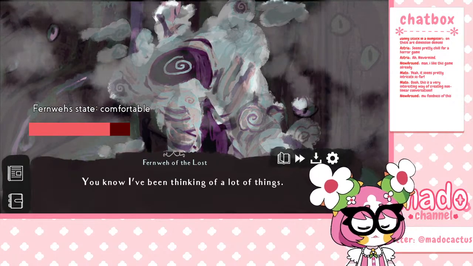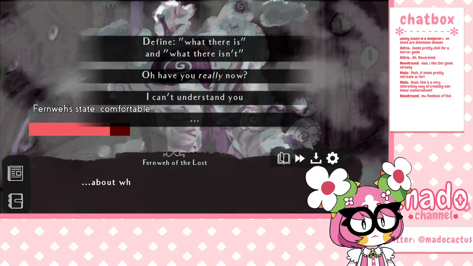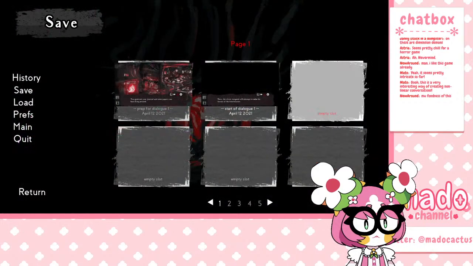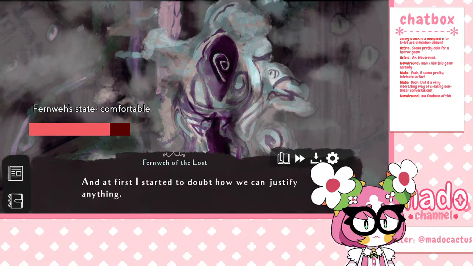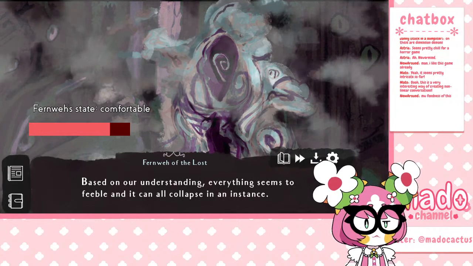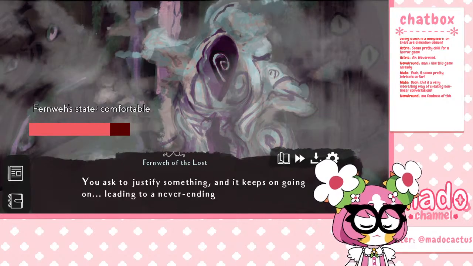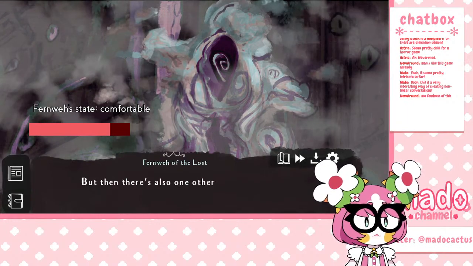You know, I've been thinking of a lot of things. Yes, I've been thinking a lot. About what there is and what there isn't. Let me see. And at first I started to doubt how we can justify anything. Based on our understanding, everything seems so feeble and it can all collapse in an instant. You ask to justify something, and it keeps on going on, leading to a never-ending chain of reasoning, until you admit defeat. But then there's also one other thing.